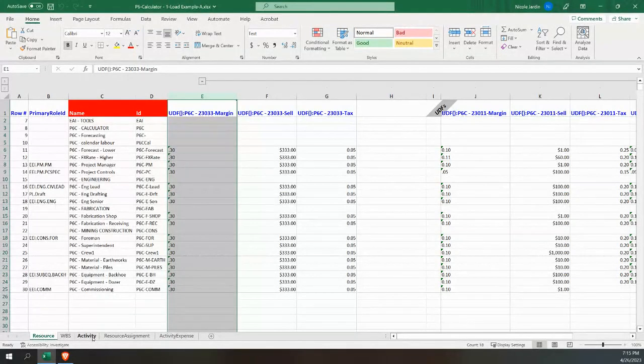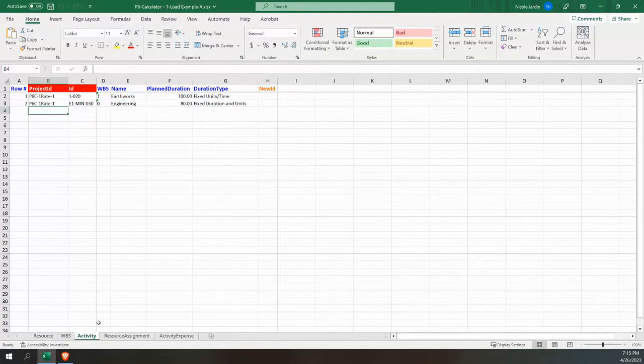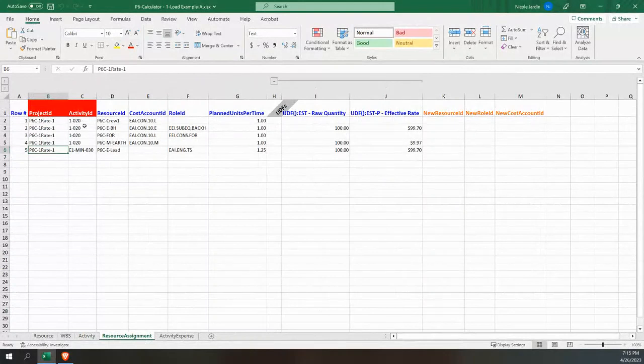Now, the other thing the estimating team would normally give you, or you may have a standard WBS. Usually, you want to get as many standards as you can, otherwise you can't compare projects to projects. And activities. Okay, so in this example, I'm just going to load 2, but of course, in real life, you'd have way more activities. Now, I'm going to load in the resources that they've established are going to actually work on those activities. Okay, so very simple.